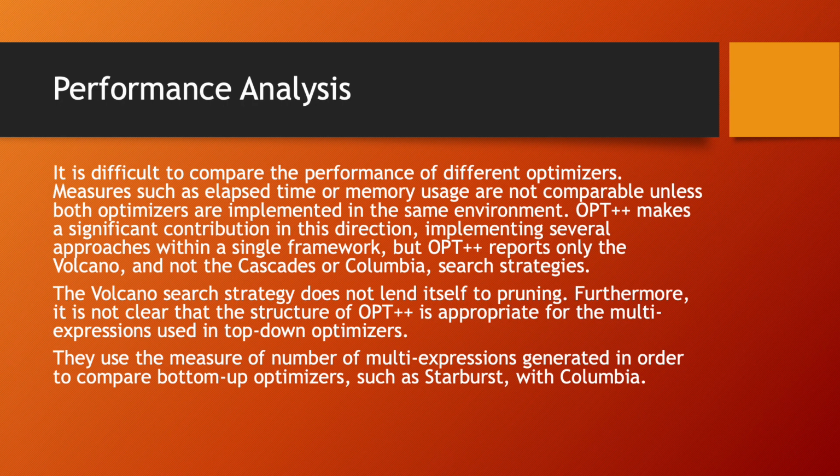Looking at the performance analysis, it is difficult to compare the performance of different optimizers. Measures such as elapsed time or memory usage are not comparable unless both optimizers are implemented in the same environment. Opt++ makes a significant contribution in this direction, implementing several approaches within a single framework, but Opt++ reports only the Volcano and not the Cascades or the Columbia search strategies.